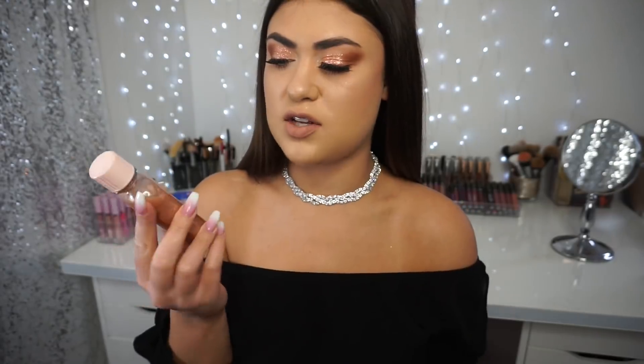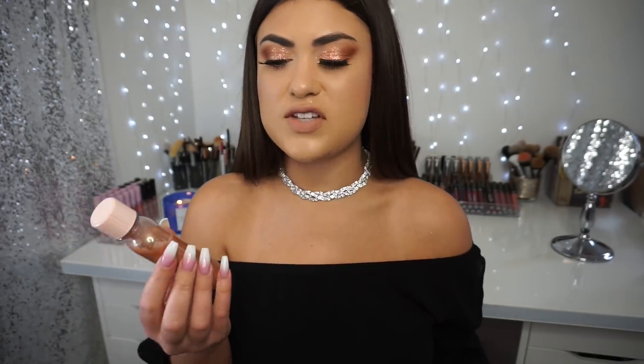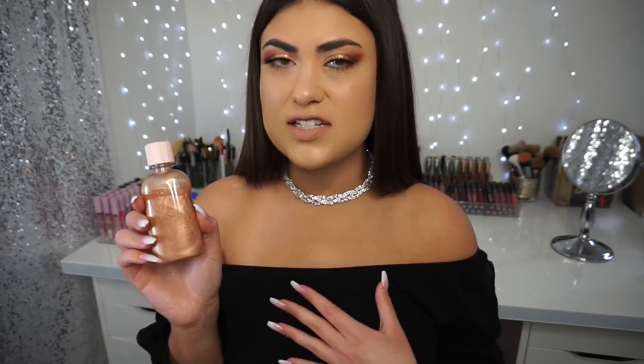We're about to get sloppy because this is very watery — it's definitely not like the Body Lava in consistency. If you want that thicker consistency, you're going to need to try mixing with lotion, which is a whole other avenue. Honestly, doing all these DIYs has made me want to try the actual Body Lava, even though it's too pricey for my taste and I can't justify it since I don't use body glow products that often. I'm going to try this on my shoulder and chest area using a Jouer foundation brush to buff it in like the Body Lava.